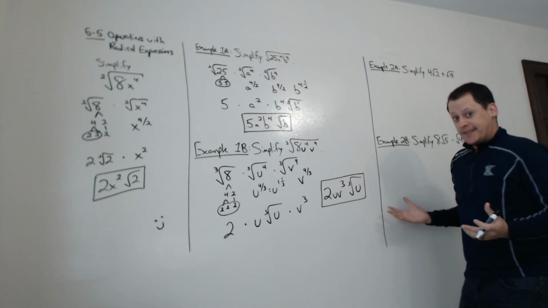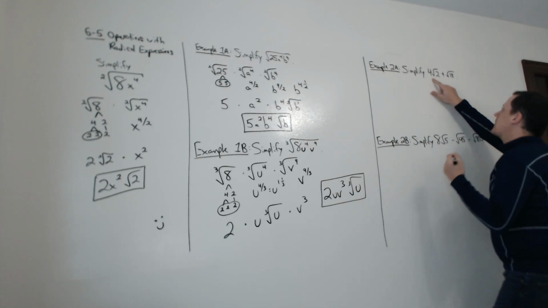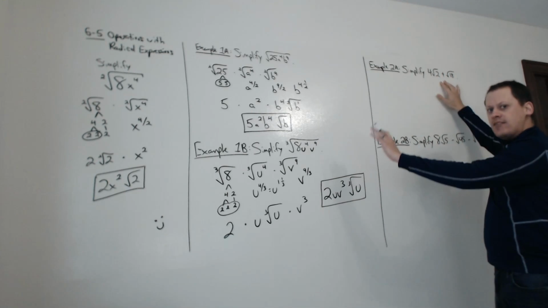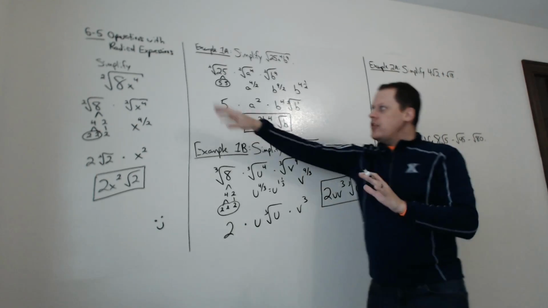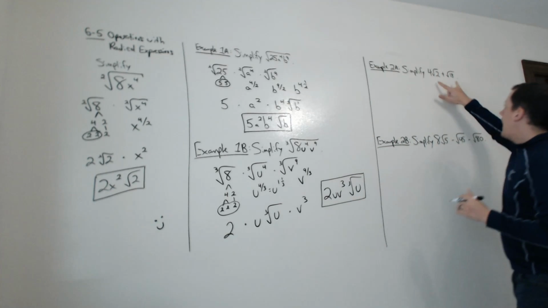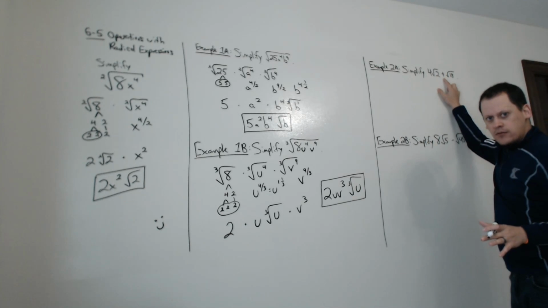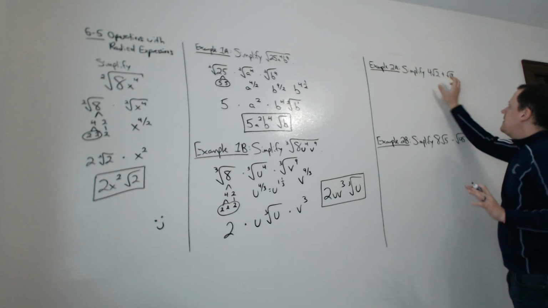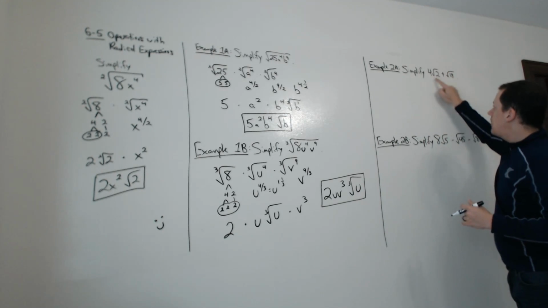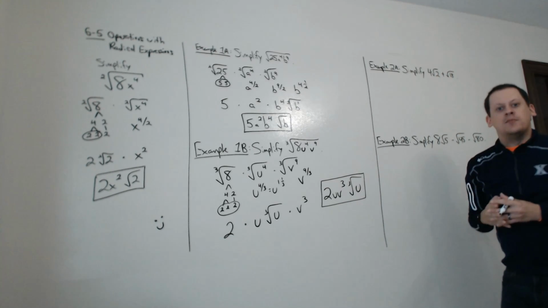All right, we're back. Got it yet? Just kidding, it's okay. It's only been like 10 seconds. All right, we want to simplify this. And this problem introduces something we haven't dealt with before. For all of these examples, we only had something under a root to simplify. Now we're being asked to simplify things that have roots added together. So let's take this one piece at a time. We're going to do everything we can to simplify this separately, and then we'll do everything we can to simplify this separately, and then we'll try and add them together at the end.